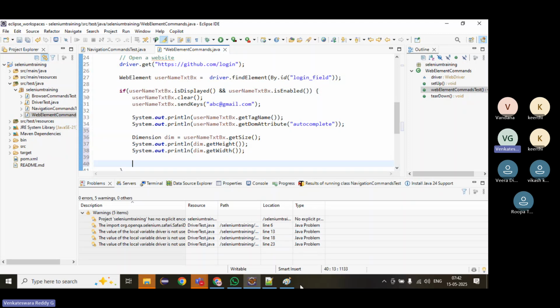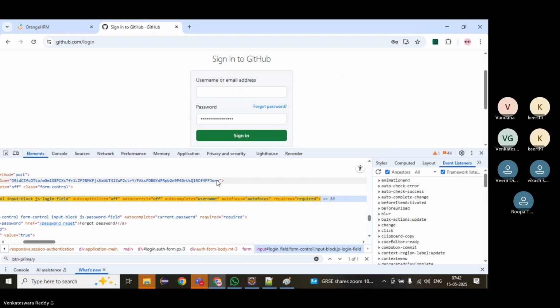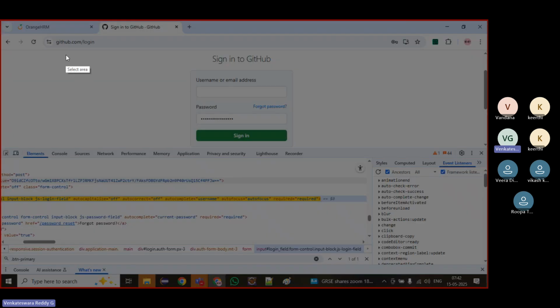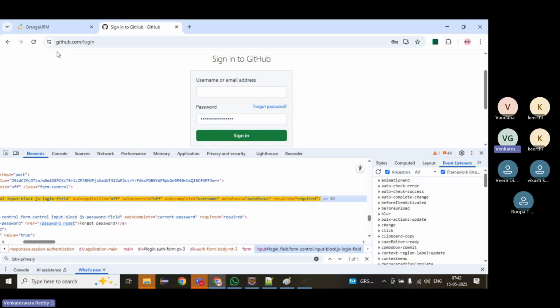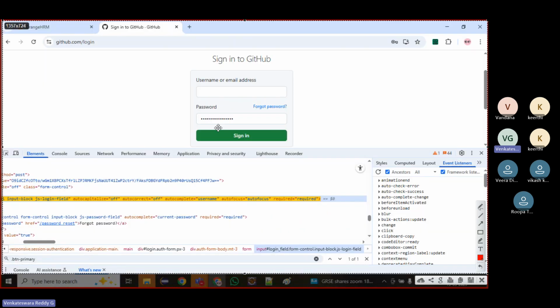Suppose I want to get the x-axis, y-axis. What is x-axis, y-axis? Suppose you want, x-axis means horizontal and vertical lines. You may be aware of it. Suppose this is the entire page.